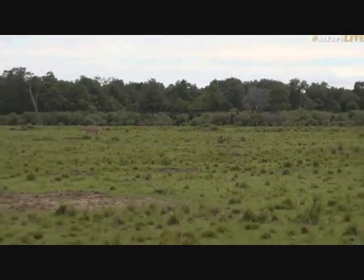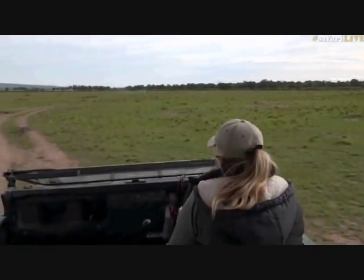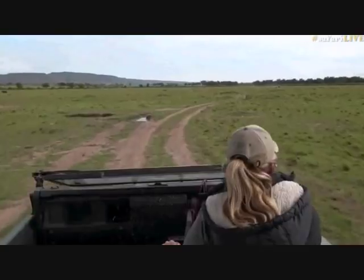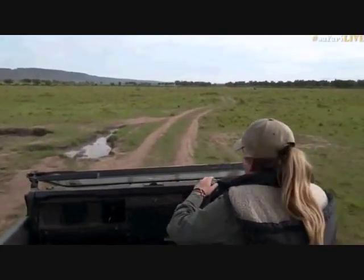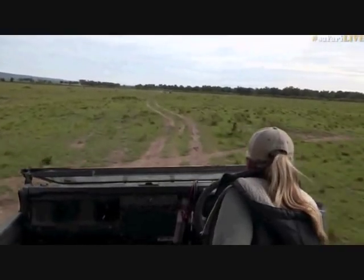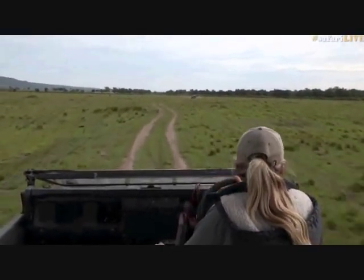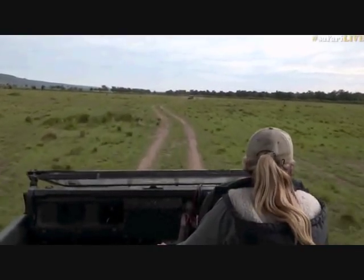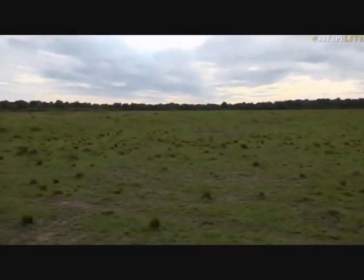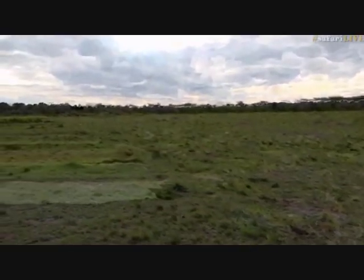Shall we get a better view, Darby? Should we get nice and close to this lion? Well, she'll decide if she wants to partake in that, of course, but they're so relaxed here. I'm going to have a look here because she might walk straight towards us. She's actually walking past some Thompson's gazelle. It's going to be quite nice. And the buffalo might chase. It's exciting. Let's see, she's walking there.